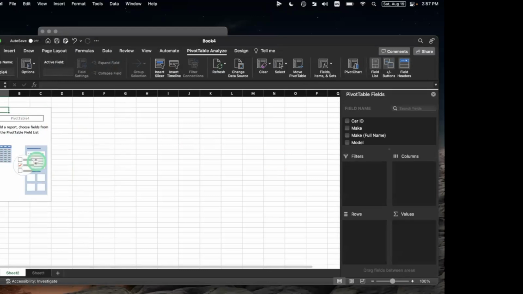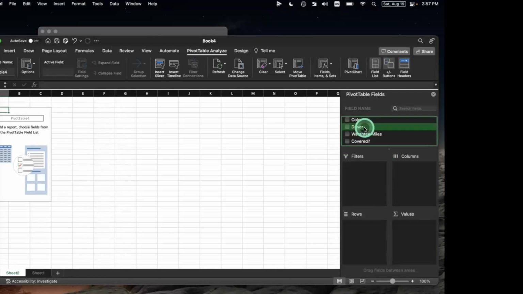I can add and subtract. So what did I want to do? I wanted to find out how much each driver has driven. So where is my driver? Let's go ahead and find driver here. This is basically database management using Excel. These are different fields.